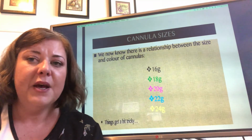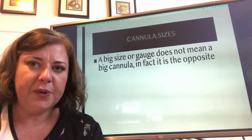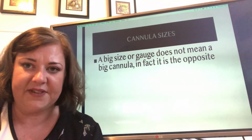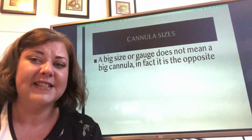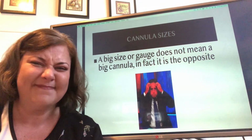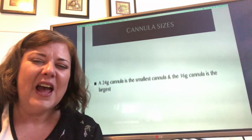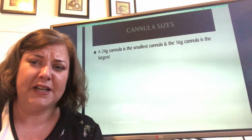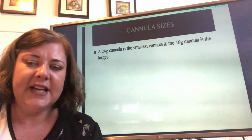Easy said, but this is where things get a little bit tricky. That's because a big size gauge or size of cannula doesn't mean it is a big cannula. In fact, it's exactly the opposite. Not helpful. So a 24 gauge cannula is actually the smallest cannula we have, whereas the 16 gauge cannula is the largest.